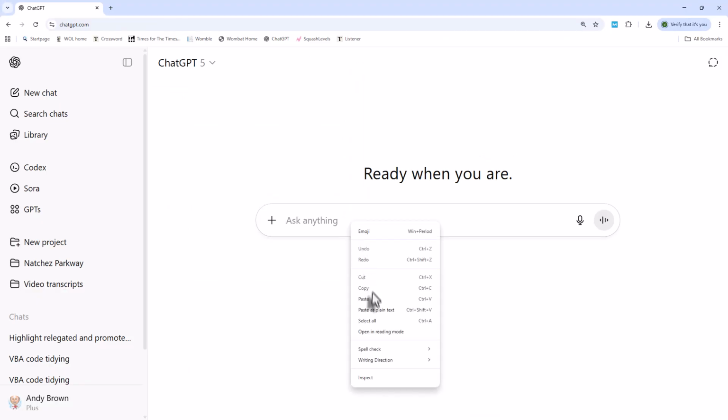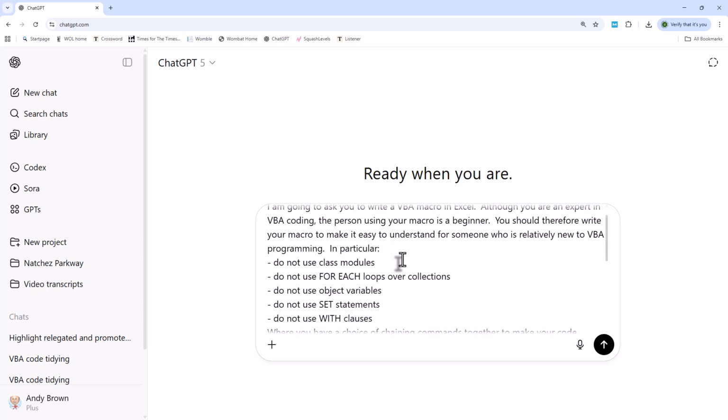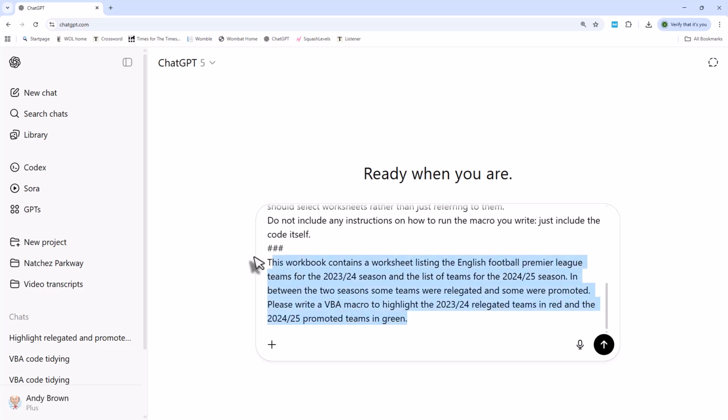So I've got a prompt in the clipboard. And it begins with all the usual stuff I said before about keeping it simple. And then it puts what's called the algorithm. If you can't express the algorithm, you can't say what your macro should achieve. ChatGPT hasn't got a chance of actually creating the macro. And often the hardest thing in programming is working out what the algorithm should be. In my case, it's this.